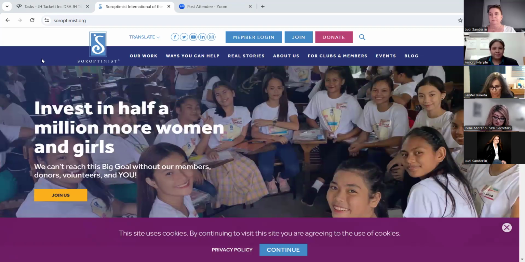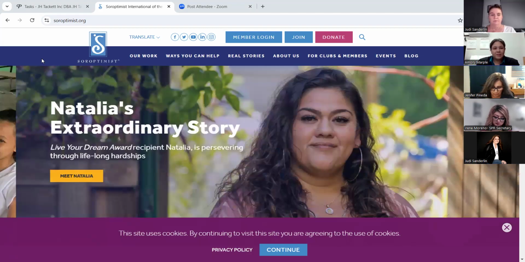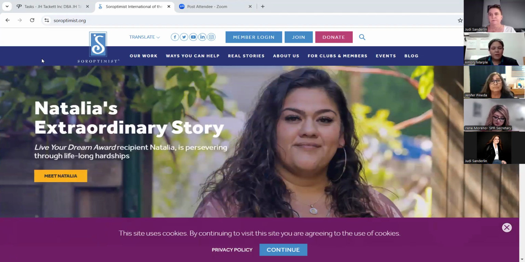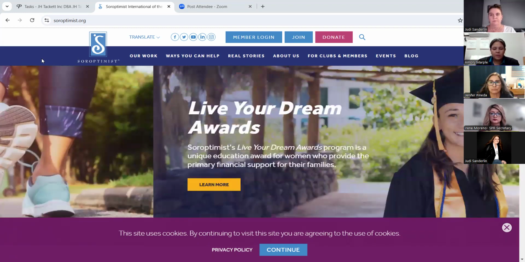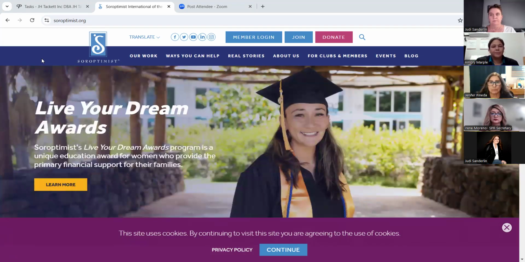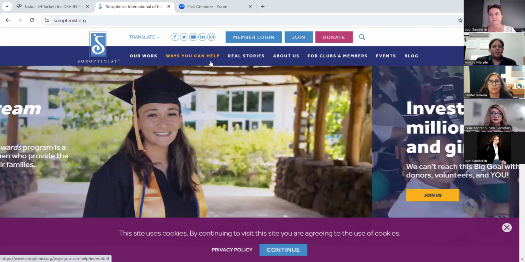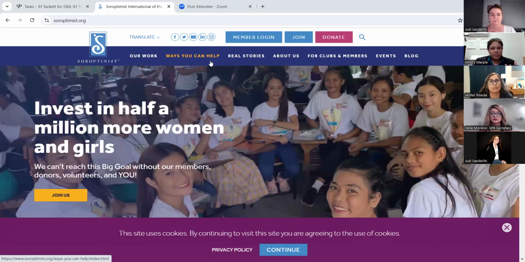So the public site. This is a public site, seroptimus.org. Currently, you can still access the majority of club and member resources here. So we'll begin by visiting the For Clubs and Members tab. So when I say the public side, you have to think of, well, who is accessing this Seroptimus website?